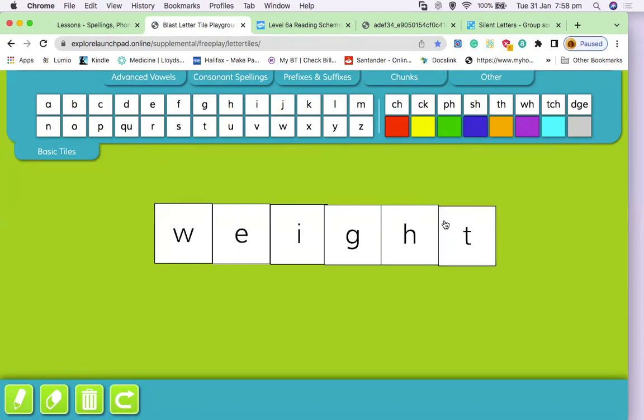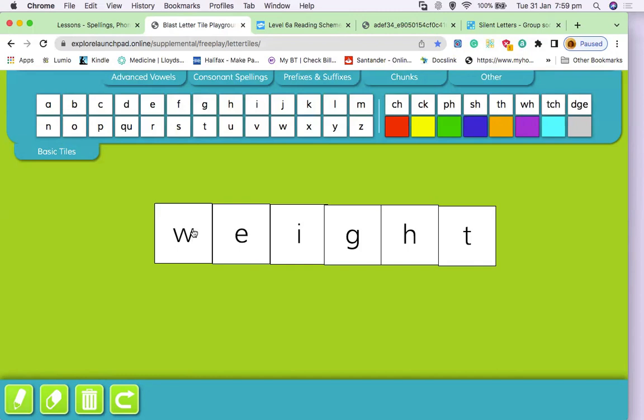So can you remember what we said? If you've got a G and an H together, it's silent. We can't hear it. So we write and we say W, A. We don't say those two, but we write them. Wait. And then rub them. W, A, T. Wait.